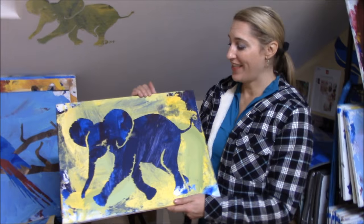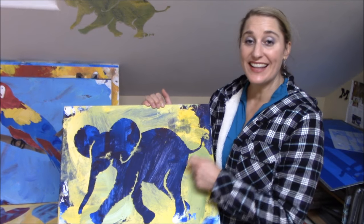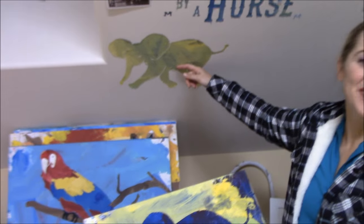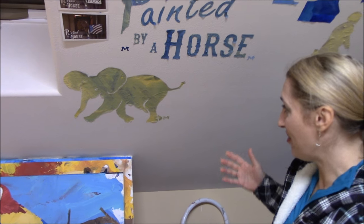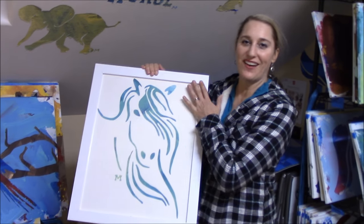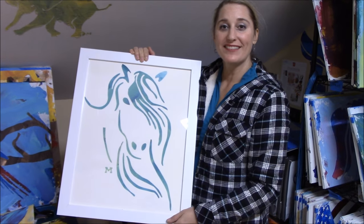So I found that I would have Murphy layer the paint and I would have a painting that was covered in color. And I always felt so guilty peeling that tape off and throwing it away. I just thought, oh, there's all those beautiful brush strokes. So I started peeling them off really slowly and then just sticking them on my ceiling just for fun. And I've gotten kind of a collection of them. So I started framing them. And so I peeled the tape off of a horse that I had done and reassembled it onto the white paper. And now I sell these just because they're cool looking, and the center part was painted by a horse.